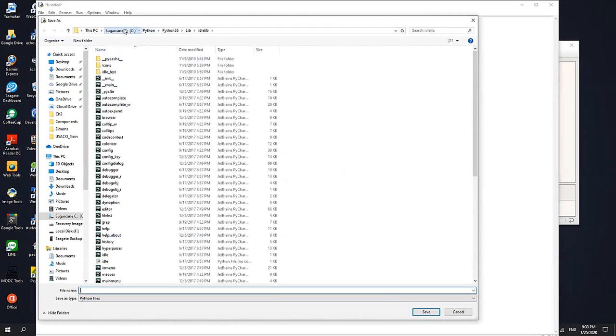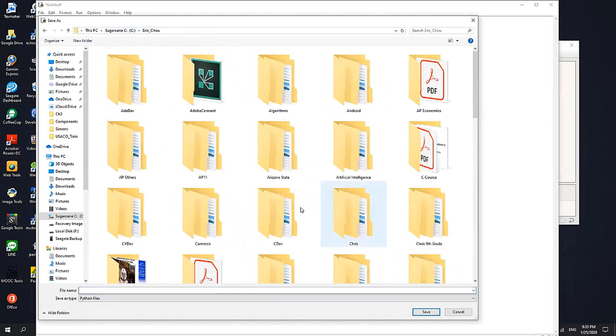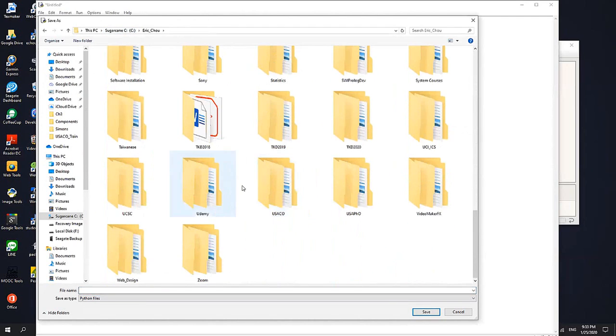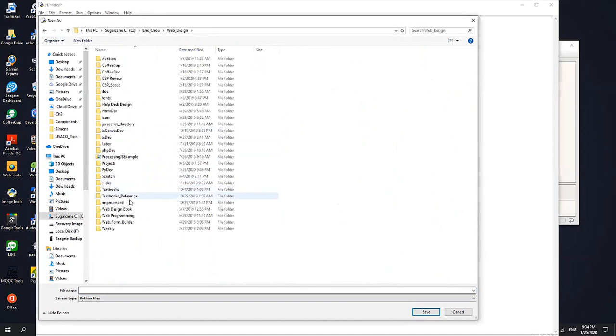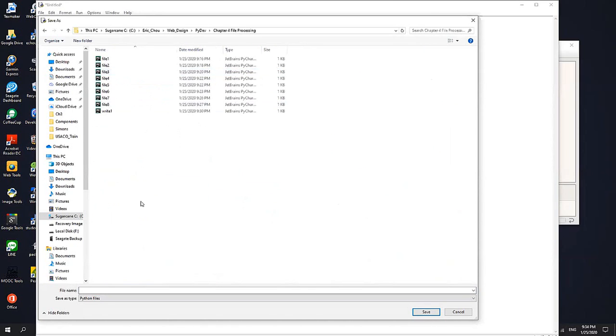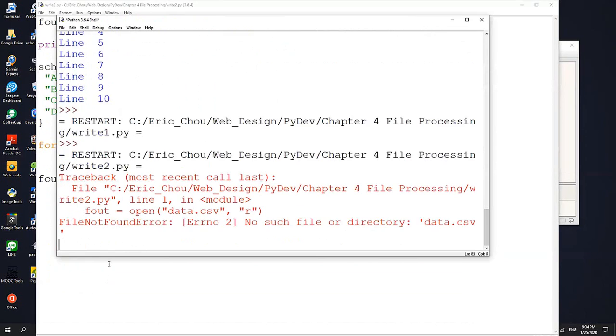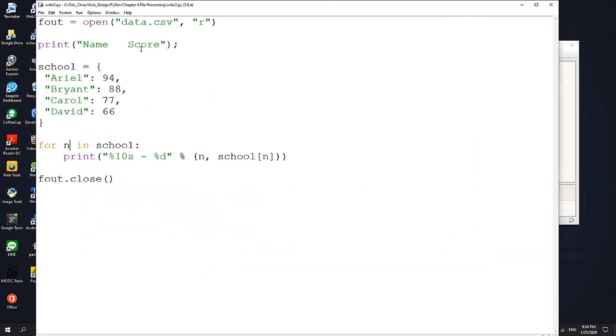Okay, this one is called write to. I put it in the wrong mode, not reading.